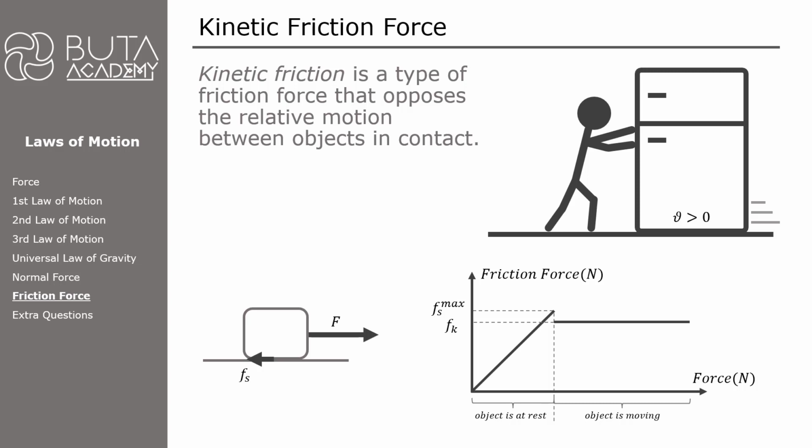So, while the object is at rest, these molecules or atoms start to know each other better and the attraction between them increases. Thus, if we want to move the object, we have to overcome not only the roughness in the surface, but also this attraction force, this bond between the atoms or molecules. Afterwards, we will not have this attraction problem, so the friction force will become slightly smaller.